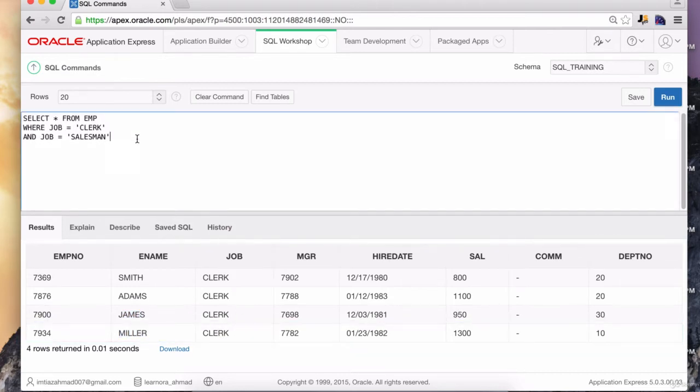Now, when we add this extra condition and say, and job is equal to salesman, including this and, I'm making it compulsory. I'm making it a must for the job column to also contain salesman. And this is logically inaccurate, okay? You can't say that the job column must be equal to clerk and the job column must be equal to salesman for every record, right?